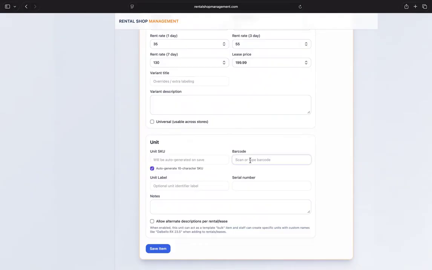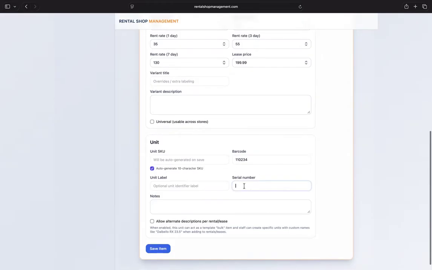And then your barcode here. Usually these barcodes are going to be on the rentable item itself. So a lot of rental fleets will already have a barcode. This is where you put that barcode. Or if you have your own stickers with their own barcodes, that's where you put this at. This SKU and barcode is going to allow it, so whenever we scan in that SKU or barcode into our rental or lease, this item is going to automatically pop up and be added to that rental. So let's say that's our barcode.